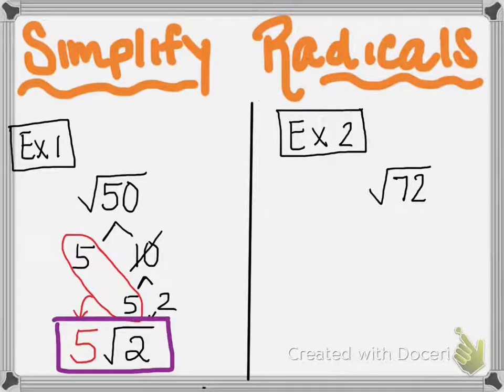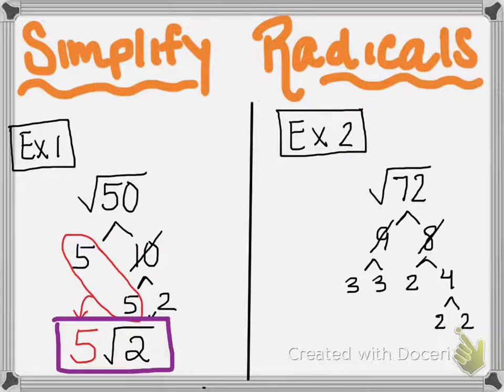Okay? Let's try example number 2. We're going to break down 72. So when I think of 72, my mind goes to 9 and 8. Yours may think differently. Again, you should end up with the same answer no matter what after you break it all down. So 9 splits into 3 and 3, and then I like to get rid of that 9 because it's already broken down. 8 we can split into 2 and 4, and then get rid of the 8 because we broke it down. And then 4 we can split up again into 2 and 2, and I'll get rid of that 4. Getting rid of those numbers is just going to help you at the end to be able to see your pairs a little bit more clearly.